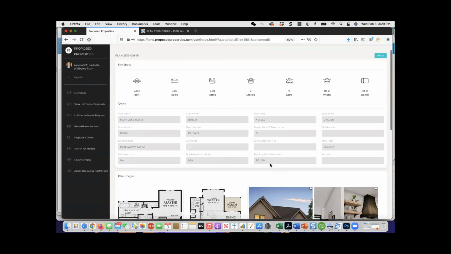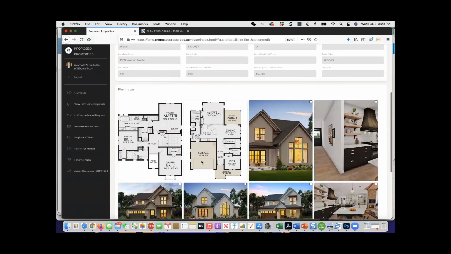So here's the beds, the baths. If you need to add things like the room dimensions and so forth, those are available on the plans themselves. So if you need to add the master bedroom size and so forth, you can read them right off the plans. And once that's there, you can put that up on a listing as long as the disclaimers are in place that say, hey, this is a proposed listing. It doesn't really exist. And make sure you understand that the soft costs are not included. You can go ahead and submit that in the MLS. And if you need help with that, obviously, we'd be happy to talk to you about it and help you get it on the MLS the first time.